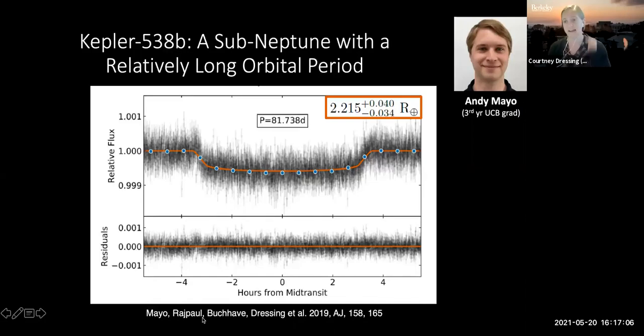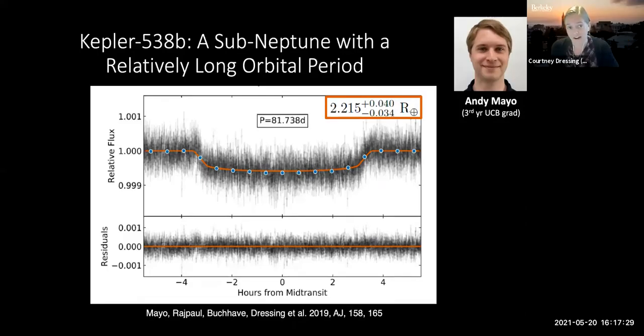This planet is what I consider to be a long period planet. And for those that don't study planets, you're probably looking at this and laughing, because in our own solar system, all of the planets have orbital periods longer than 80 days. So a period of 81 days is long for transiting planets, but still a very short orbital period compared to solar system planets in general.